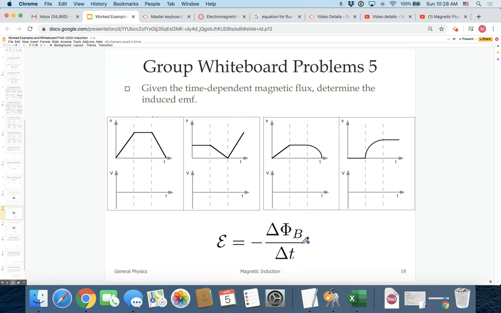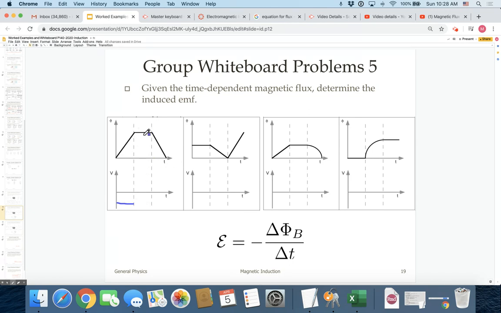So this changing phi over t is a slope, right? So what we're looking at is we have this line and we want to see the slope. This slope is positive here, and so we take the negative of the slope. Because the slope is a constant, we have a line, so we're looking at the slope of this line. We know it's a constant positive number. We multiply times a negative and we're going to get a constant negative number. So we're going to get something that looks like that, just a straight line across.